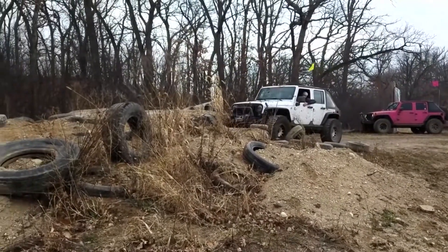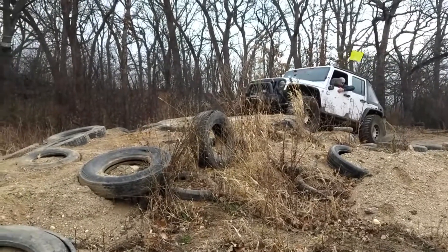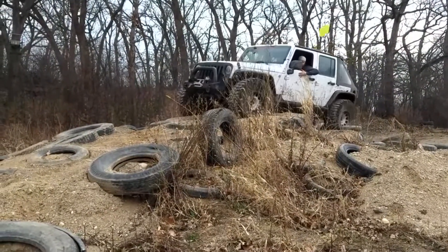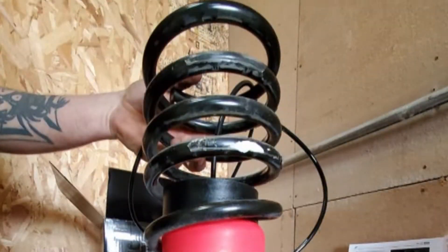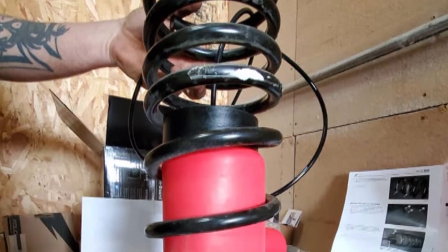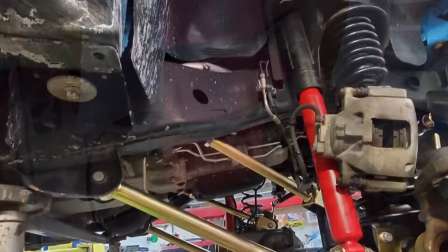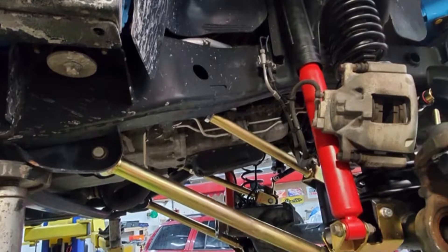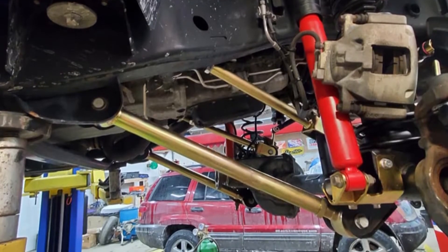Those are the folks that want a Jeep that goes well on the road during the week, but then they want to take it off-roading. So what are some of the really important considerations when modifying a Jeep? The biggest thing, especially for off-roading, is the suspension. We make sure we get a suspension system that can handle both on and off-road, because there are definitely some that are just for off-road — you really don't want that for road driving. Springs and shocks are the biggest things that make it the most comfortable.